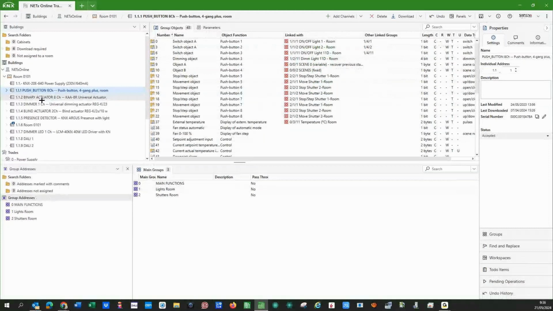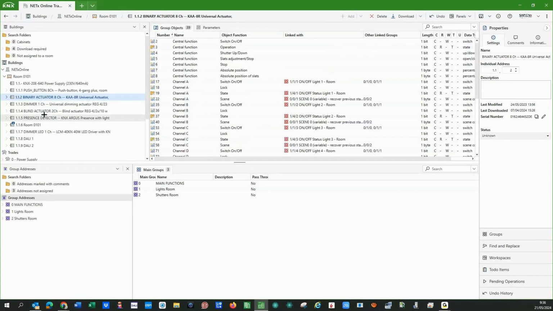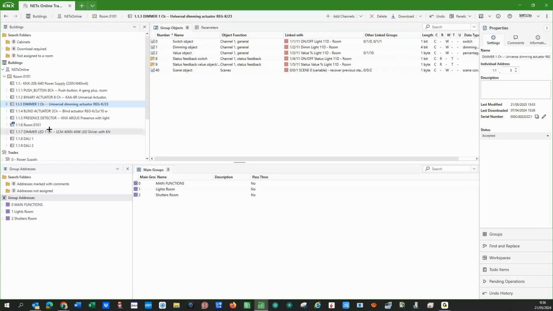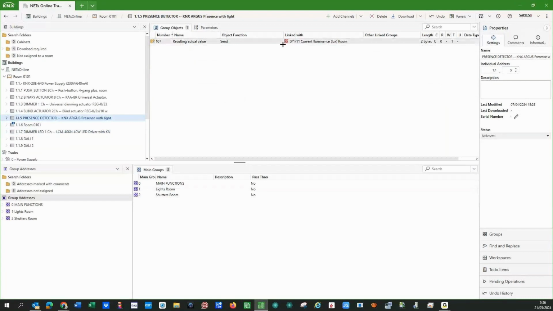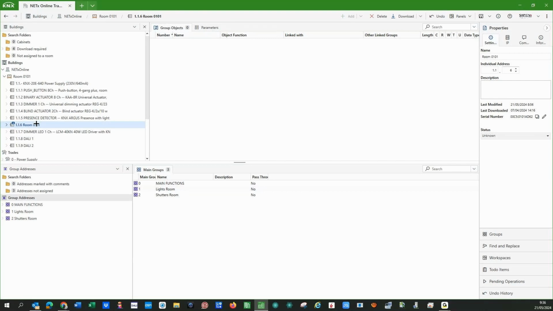So the most important things for me are the actuators, binary actuators with 8 lights, shutter actuator or blind actuator, dimmers, two dimmers, a classical dimmer and a LED driver, a presence detector that also is giving us just the illuminance, and one IP interface. Okay, just one IP interface, not IP router, one IP interface.